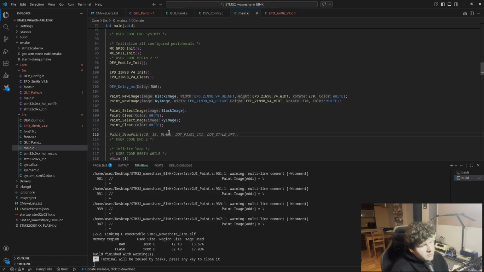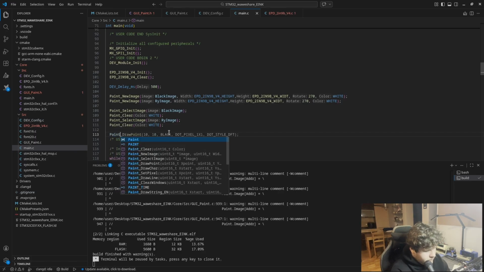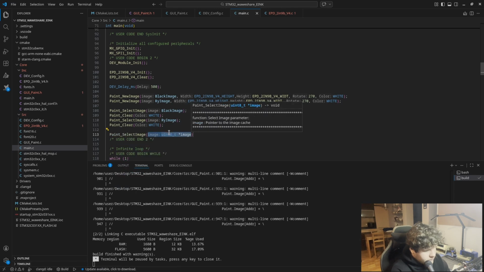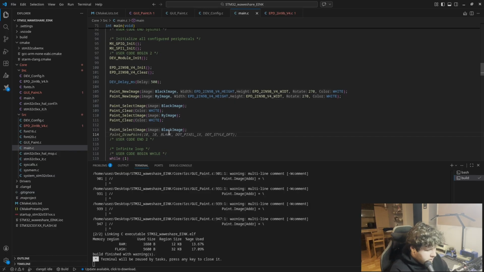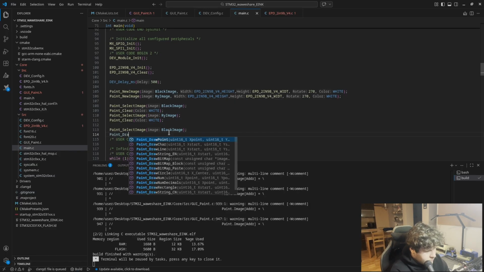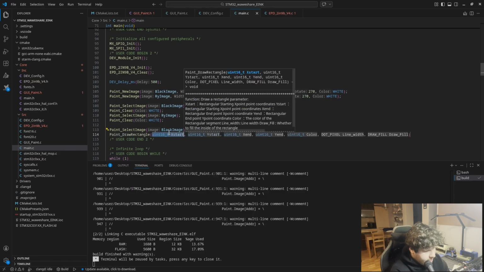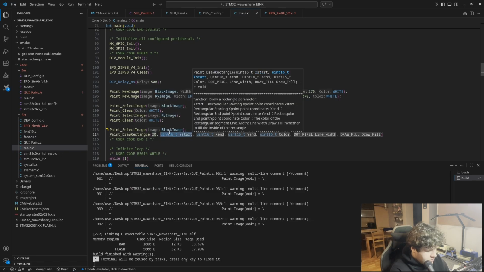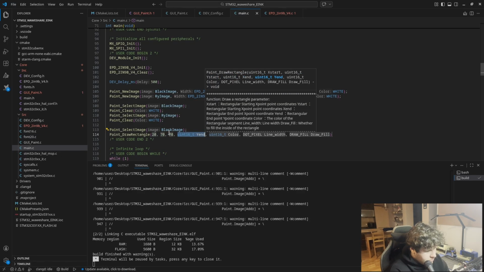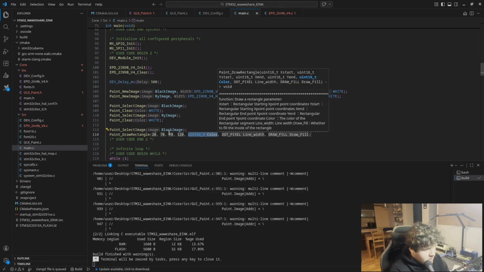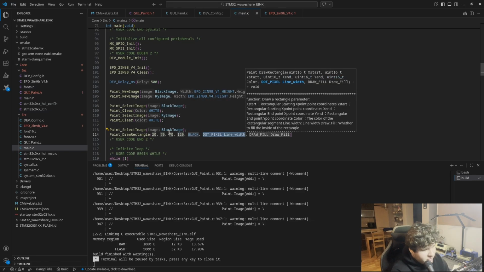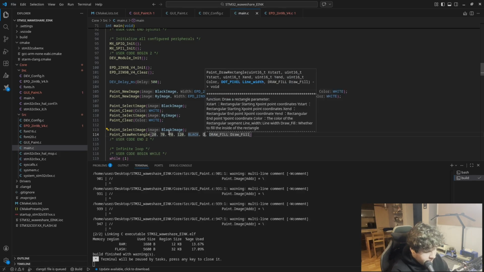And let's say I want to paint some rectangle using black image, so I select image first. And now I can paint my rectangle. It can start, I don't know. Those are completely random coordinates. I don't really know what will happen here, but we'll see.